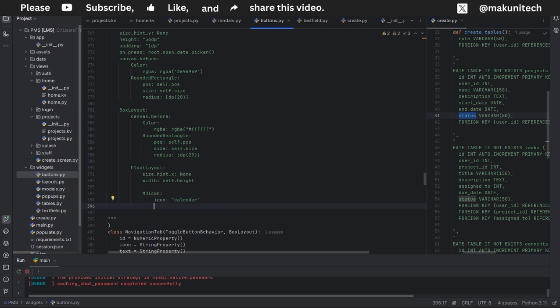Then theme text color, I'm gonna make it custom. Then the color, we're just gonna make it black, right? So theme text color is going to be custom like this. Then our text color is going to be hashtag, then put 6 zeros, right? 1, 2, 3, 4, 5, 6.